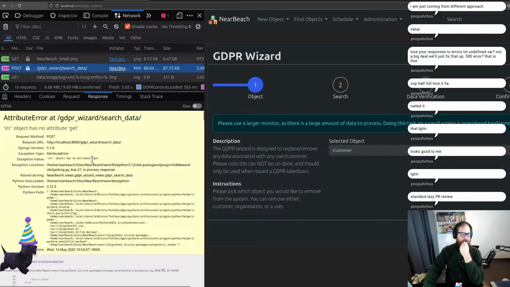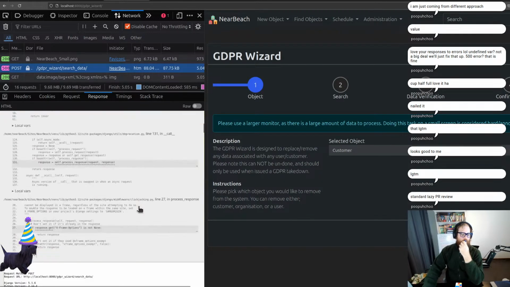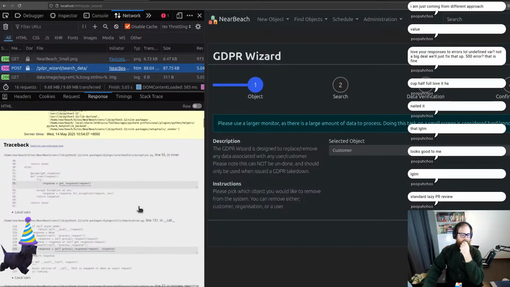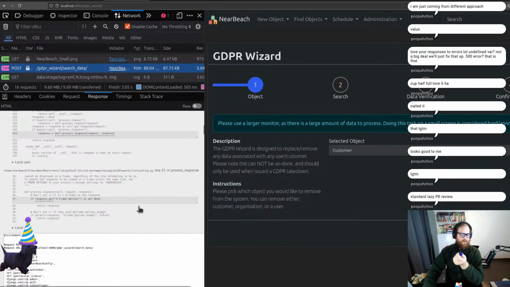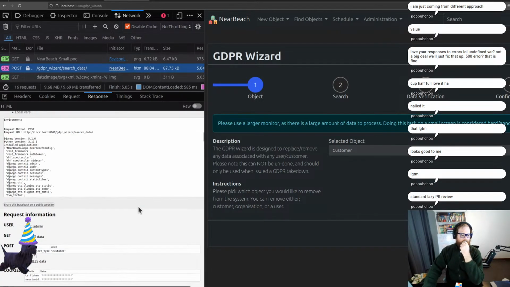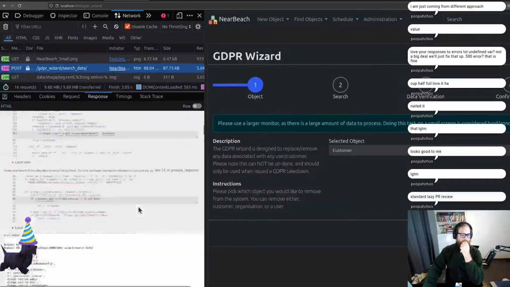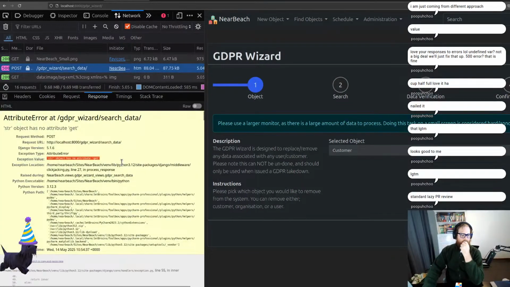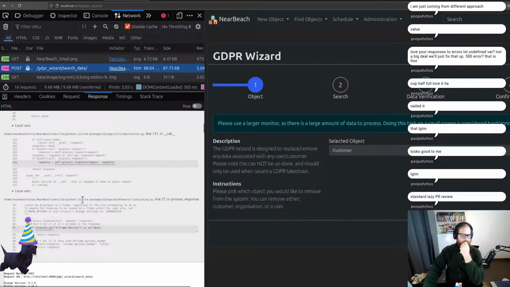Alright, string object has no attribute get. Ooh, okay. So clearly I've broken something. Alright. Django middleware, yada yada yada.